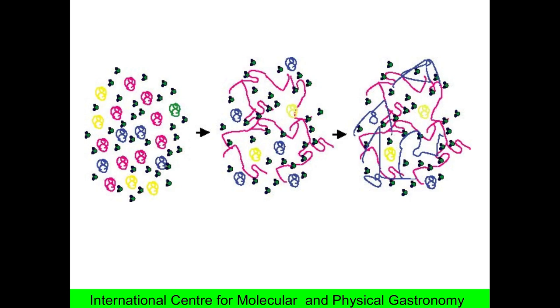All the proteins and water molecules are trapped inside this network, but now if you increase the temperature, not the time, the temperature, you make a second network inside the first, which means that the gel becomes harder, and so on. So the question of eggs becoming harder and harder with time is only a consequence of the temperature increasing inside the egg.